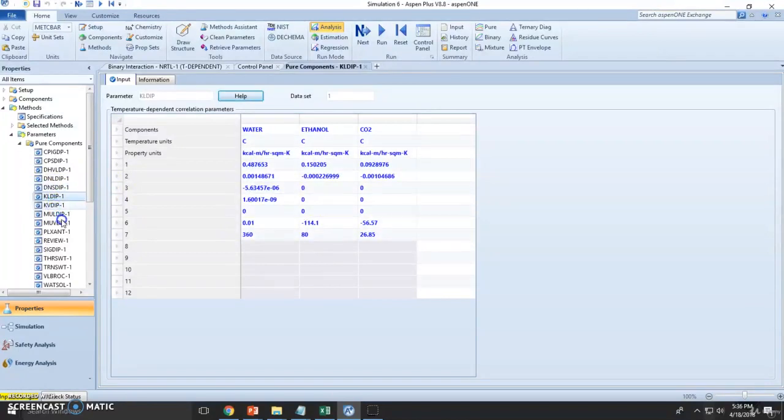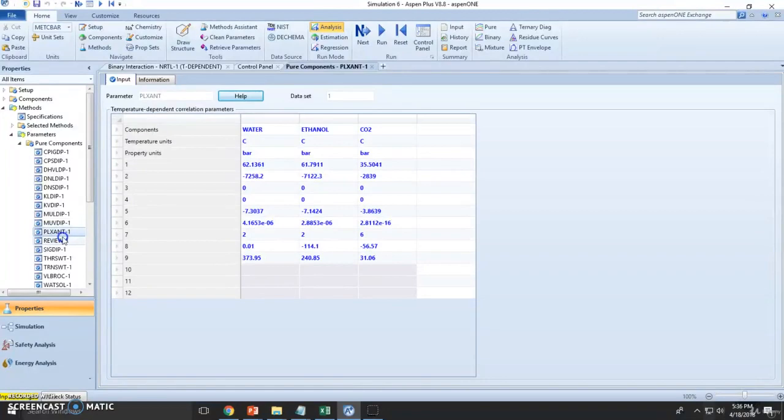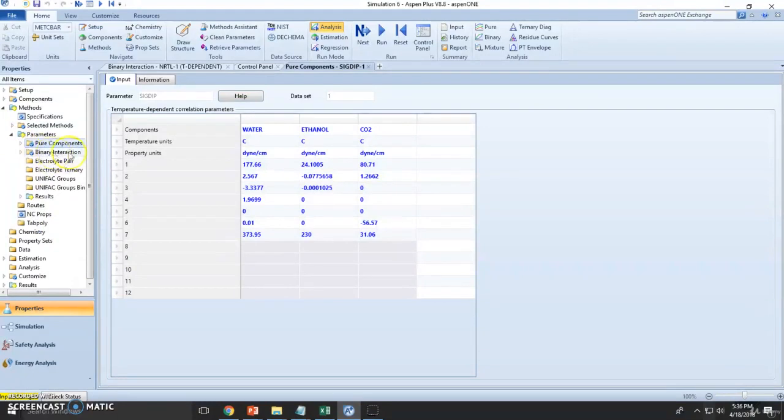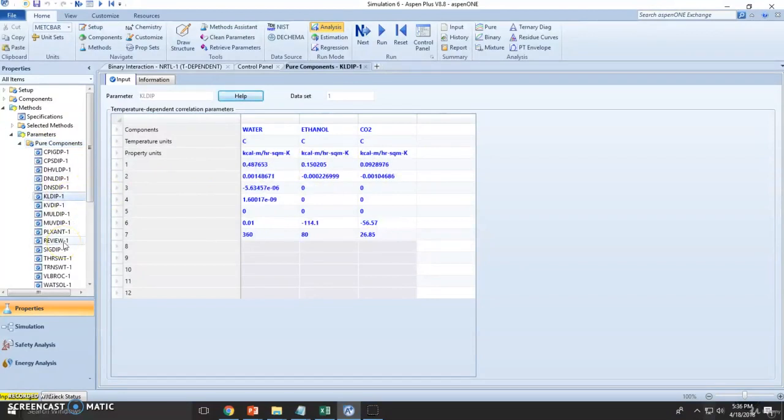Whenever we mix the species and we assume this is ideal, these parameters will be used. If we assume this is real, then of course this data is not pertinent. Actually, we're going to see later how to check out the binary parameter. It's very important that you can still modify these parameters if you want.